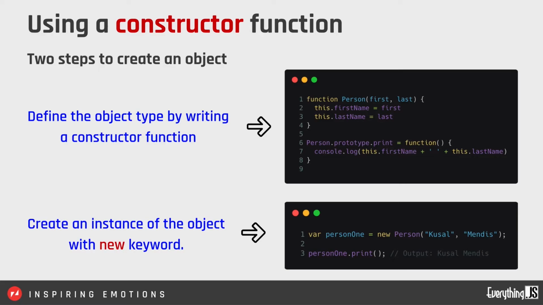to the person.prototype. So once we create an object by using the new keyword, we can also access the function that is there in the prototype. That means the person object inherits the print method, so we can access print on every object that we are creating here, every person object.